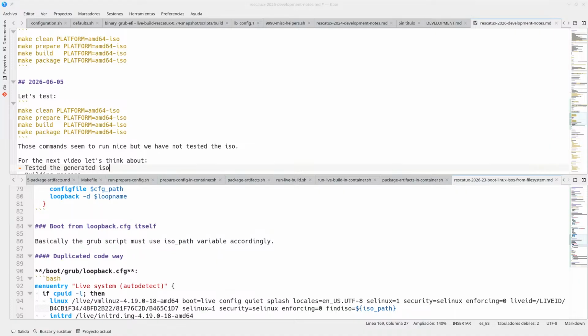I discuss how liveid and loopback.cfg should be the backbone for implementing bootable ISOs for Linux, for new Linux live CDs, and that's it.